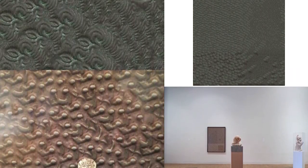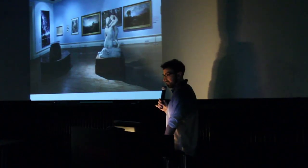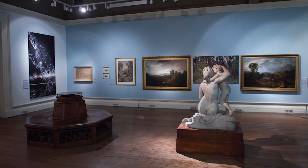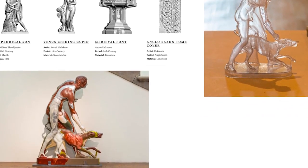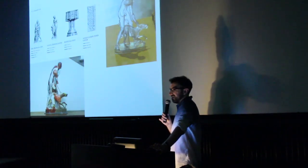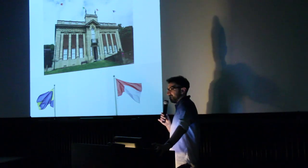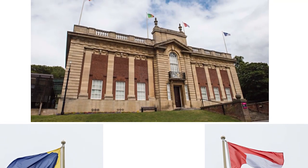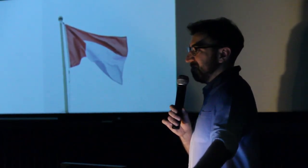Dan Koopy digitally scanned a Roman coin and made new pieces called Oynes, which have now entered our collection — we've also bought the copyright so we can reshare them. As part of this we did a big project called Lincoln 3D Scans, where we 3D scanned our entire sculpture collection with artist Oliver Larrick and gave it away copyright free. That allowed us to completely question the notion of access and how we allow audiences to use parts of our collection. Off the back of this you'll see flags currently flying on Rusija by Gerard Williams — we own the digital rights to them so we can reprint them and share them with other organisations.